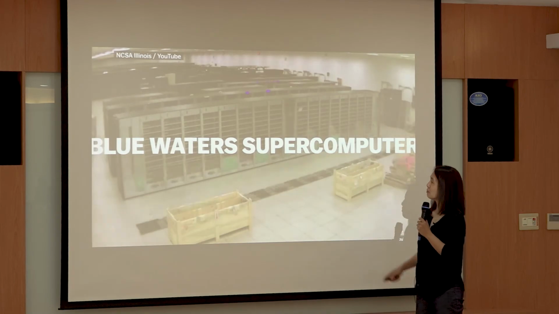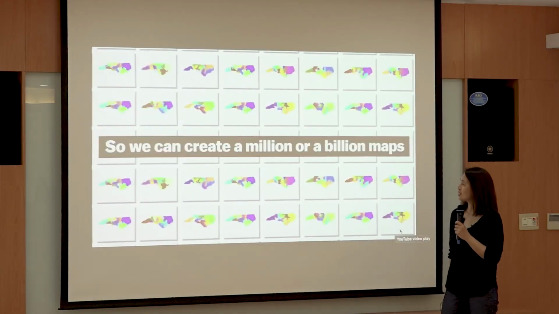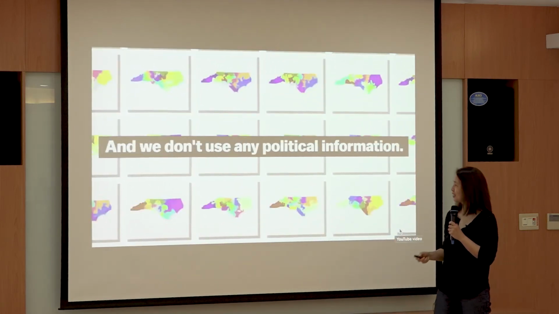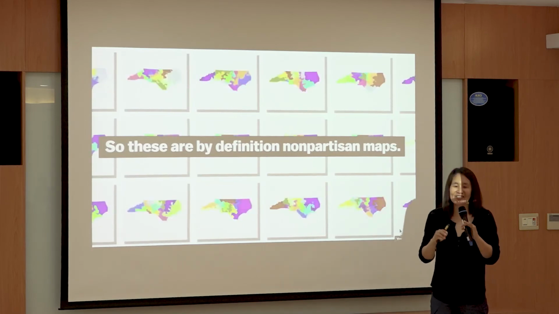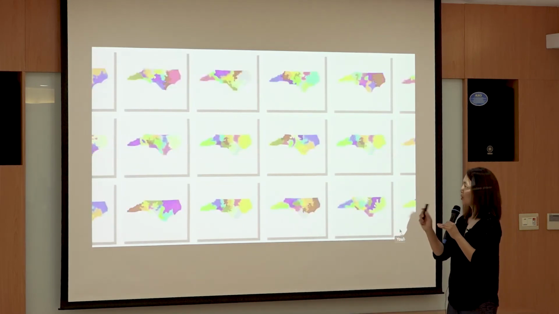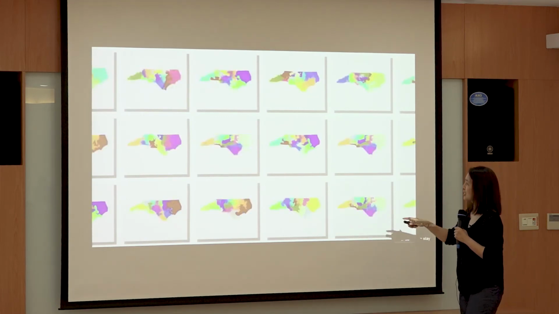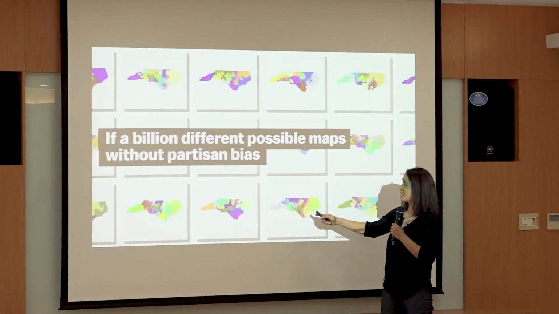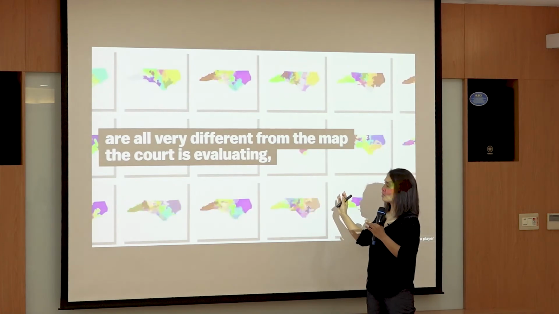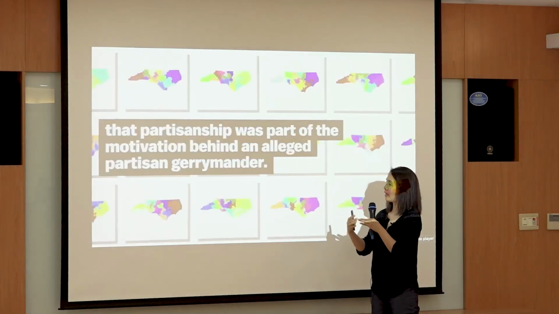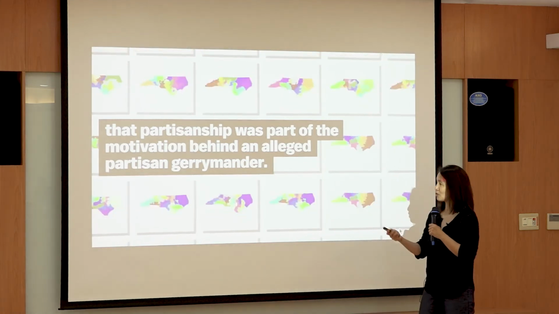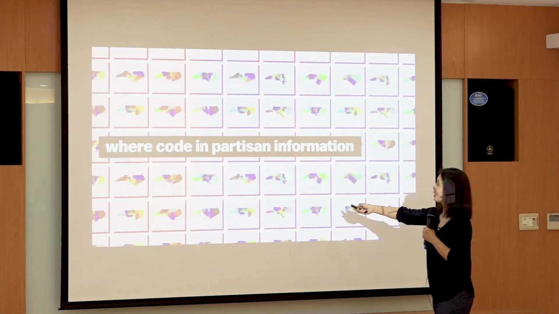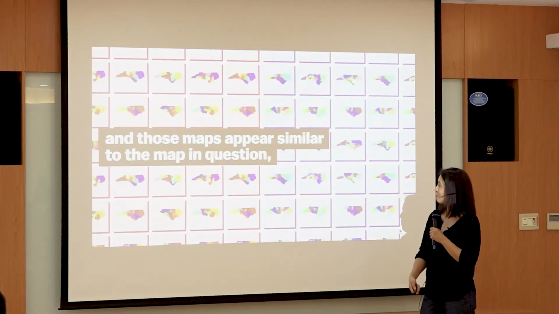So I said we use the supercomputer. I love this part. He created this nice video for me. I gave him these maps and he moved them up and down like this. I thought it was great because this is not what we look at. We just literally look at a screen with code on it. But I thought this was a really nice visualization. And the idea here is, you're looking through all these maps. And if you look at all these maps, and the ones without partisan bias create a completely different partisan balance in the maps than the one you're looking at, then maybe you should overturn that map, the Supreme Court. So I like that. I love that visual, actually. So I'm going to stop that thing.